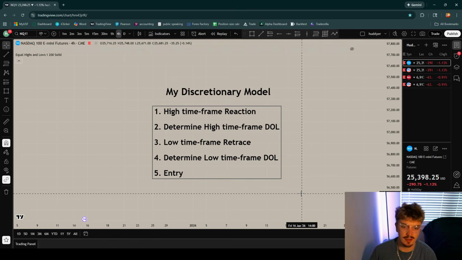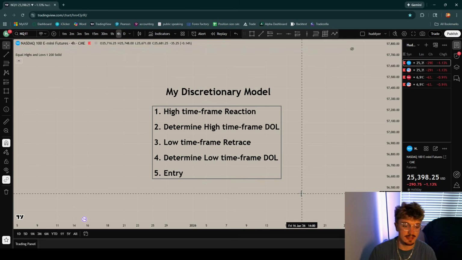So yes, the first thing in the overall whatever, right, is your draw on liquidity, okay? If you were to boil it down to the simplest terms possible, it's draw on liquidity, 5-minute retrace, and then enter, okay? That's literally all you need, okay? But this is a little bit, I don't want to say complicated, but more in-depth, okay, of exactly what that means. So first off, you're going to find your high time frame reaction. Then you look for your draw on liquidity in higher time frame, right? We're going to go over examples of what that could be, okay? Then after that, once you determine your draw on liquidity, now you look for your low time frame retrace / reaction. Could be the same thing, right? A reaction. Then you're determining your lower time frame draw on liquidity.